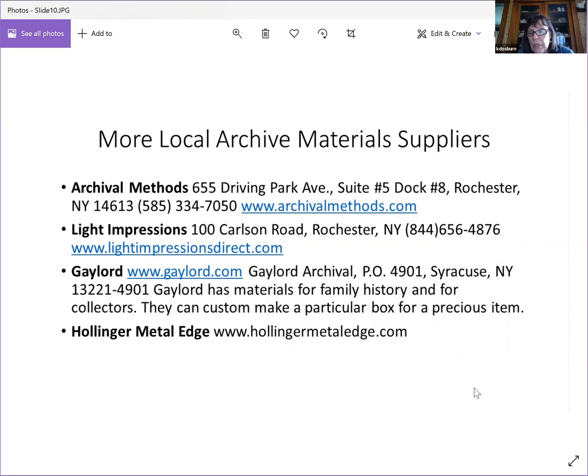Light Impressions. This is interesting. Light Impressions used to be the place to go for archival supplies. They sold to a bigger concern and moved out to California, and they didn't feel that the big concern was taking care of things the way they would like to see it done. So apparently, I don't know if they bought the name back or whatever, but they have set up again in Rochester. And their information is there. I may be mistaken on this, but I have a feeling that some of their original people may have been involved in setting up Bags Unlimited. I wouldn't quote me on that. I didn't investigate that, but I think I heard that years ago. But that's neither here nor there.